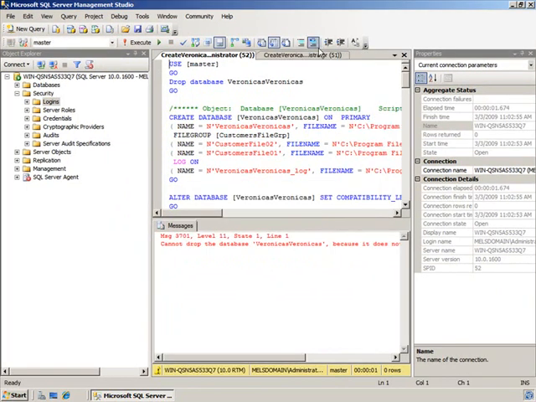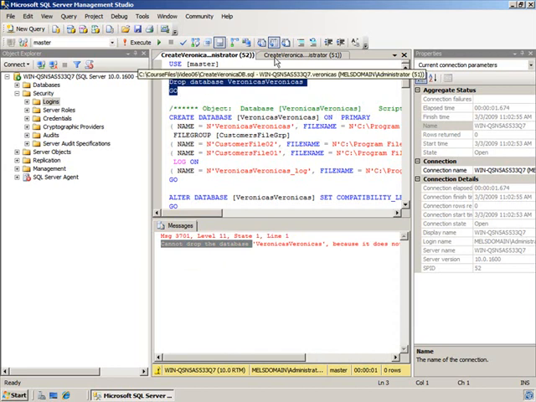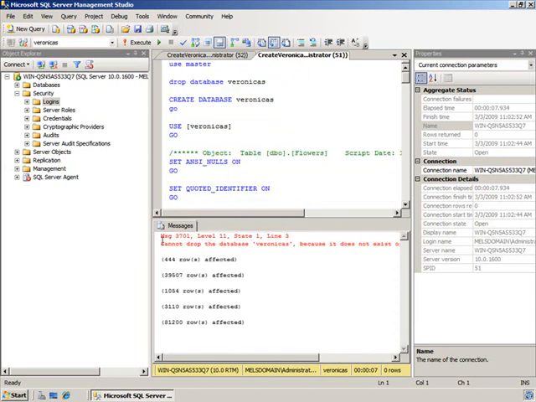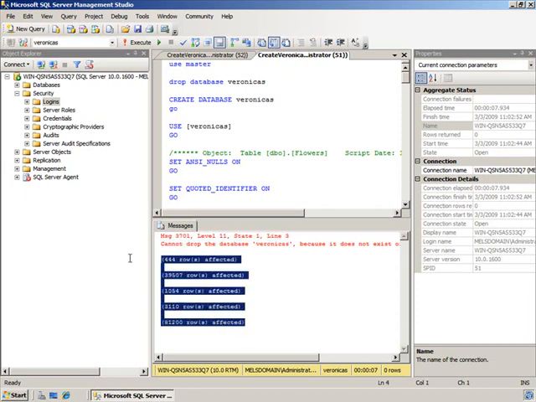The second one finished. I'll go ahead and expand this. I did get one error message. The only error message, however, is that it can't drop the existing Veronica's database because it doesn't exist. And that's totally fine. This script starts out with a drop statement to delete the database if it was already there. That way you can refresh your database. This was kind of the thinking with these scripts. And then going over to the second one, same thing. I get a cannot drop statement. But other than that, and this one actually inserted data in the database. All those additional files you saw in the folder, it used those to populate the tables.